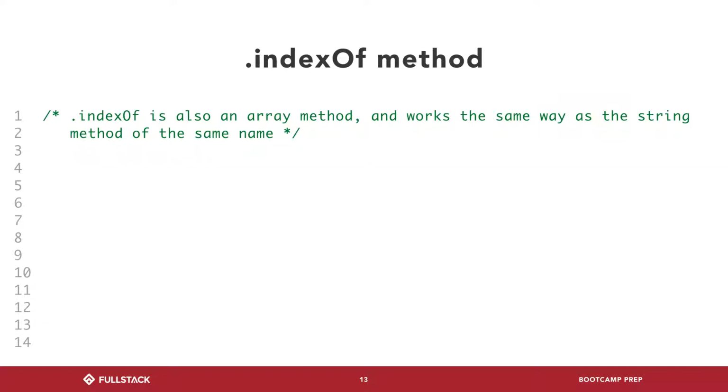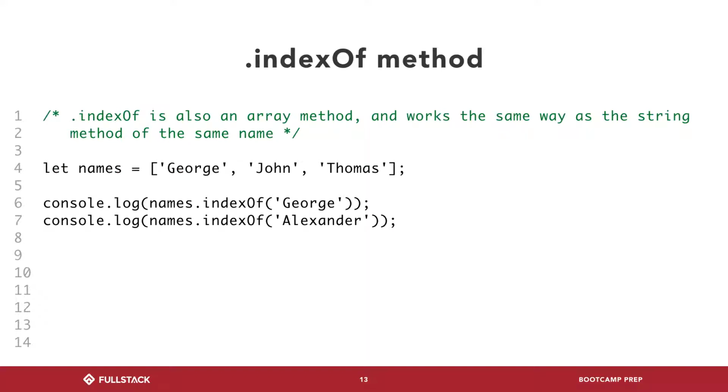Index of, we talked about already a bit this morning. Basically you pass it in something and it will look to see if that element exists in this array. If it does, it will give you the index of the element in which there's an exact match. If there's not, then it will give you back -1, right? Because -1 is an index that naturally does not exist. So when you see a -1, it just means, hey, I couldn't find that particular element in this array, and therefore there is no match.